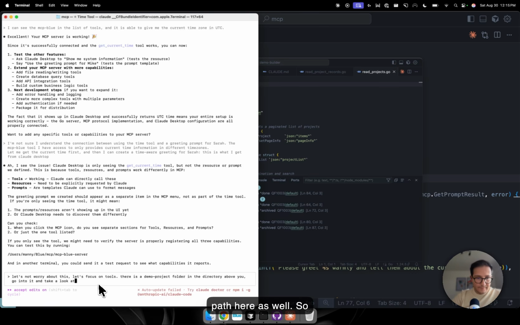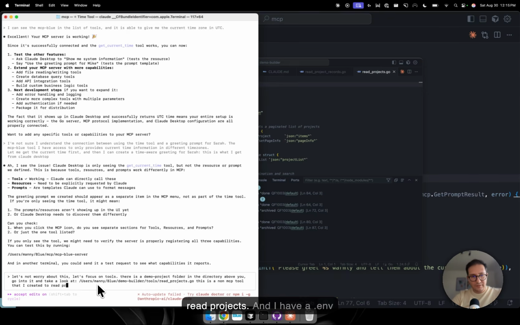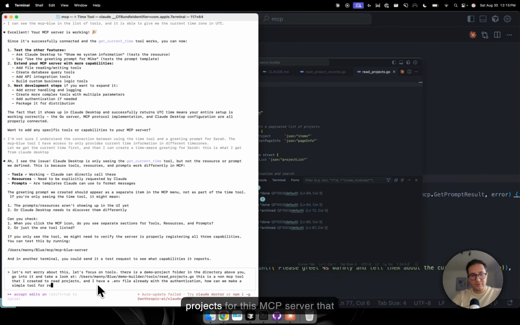And I'm going to explain this is a non-MCP tool that I created to read projects, and I have a .env file already with the authentication. How can we make a simple tool for reading projects for this MCP server that we have set up?